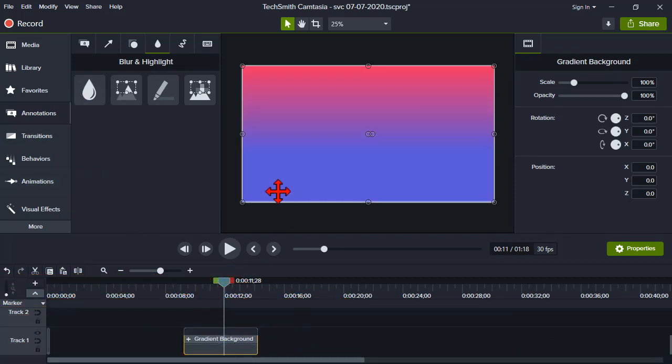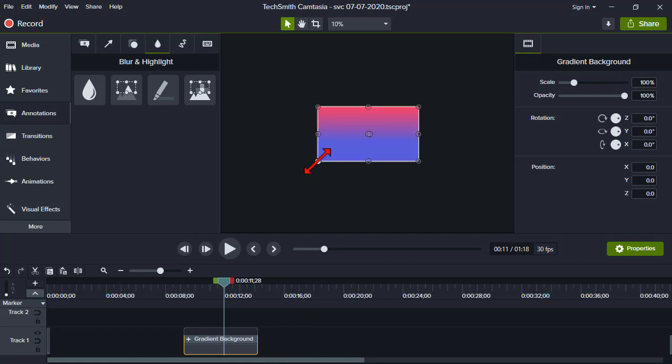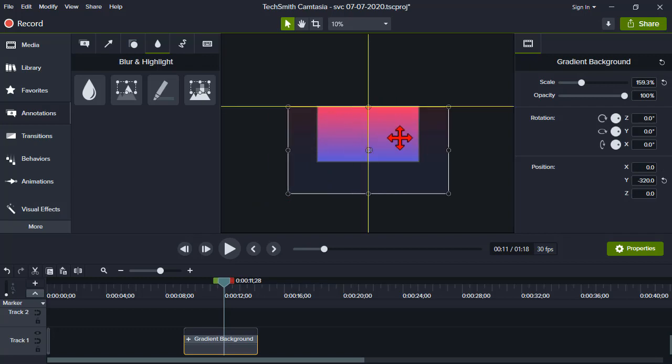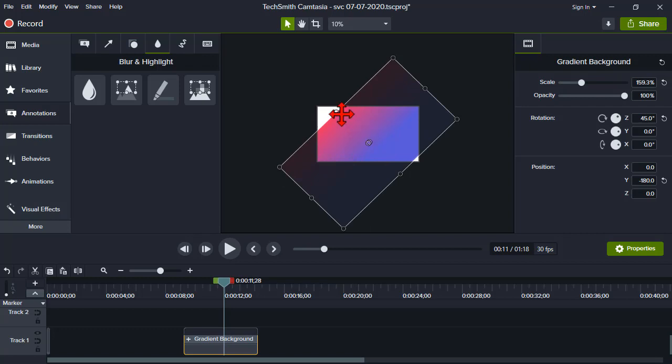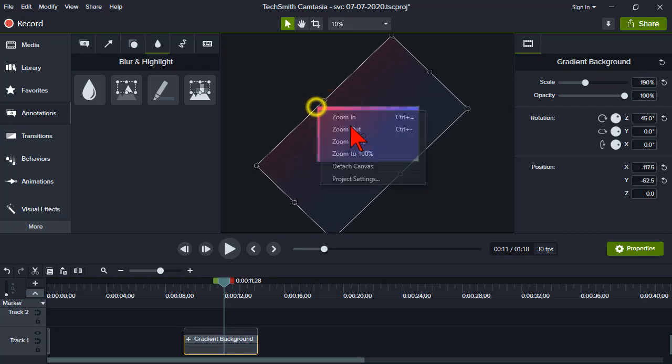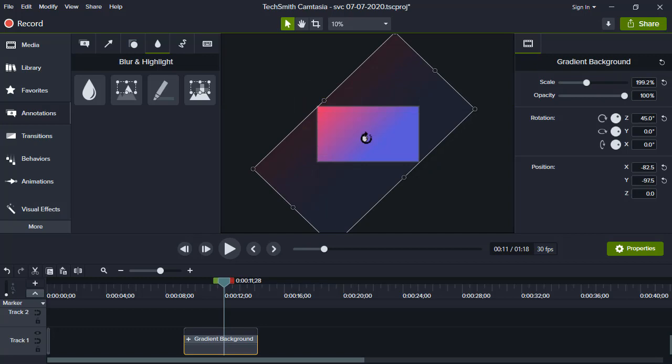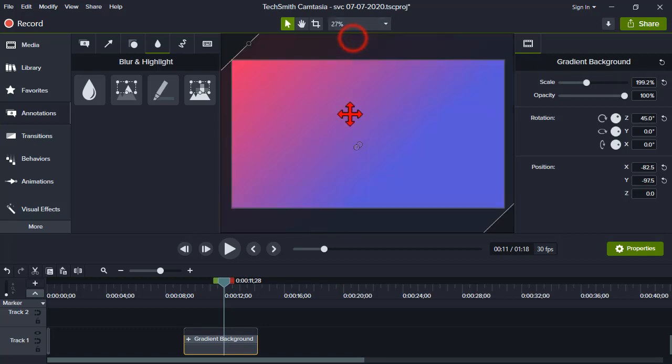All right, now you can also play with some stuff. Let's zoom out a little bit and make a few adjustments. So let's see here. If I stretch this out like this, you'll notice that it changes where the gradient appears. Okay, so I can get a very high degree of customization. Maybe I want it to be a gradient from side to side, and all that good kind of stuff.